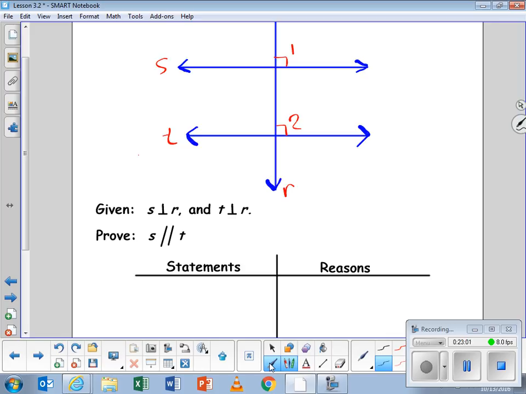S is congruent to R, T is congruent to R. Close. What's that symbol mean? It doesn't mean congruent. What's that symbol right there mean? Another thing is, segments can be congruent, angles can be congruent, but lines never end, do they? So lines are never going to be congruent. Okay? Perpendicular, that's what that symbol means. If you didn't know that, you should write it down somewhere that symbol means perpendicular.